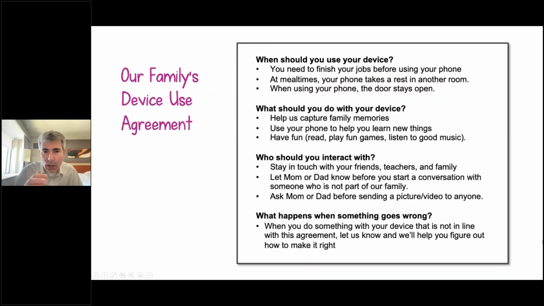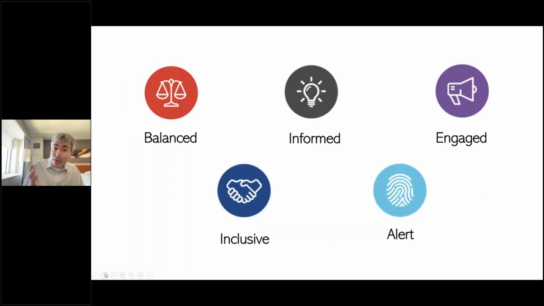Some great things you can do. When should you use your device? When your teacher asks you to, when it's part of a project that you're doing. Who should you interact with? Friends, family, other peers, right? And then what happens if something goes wrong? You say, here are some steps that you can take and we'll help get it right. It might mean that you lose some privileges for a bit if you've made some bad choices, but we're not about punishing you. We are about trying to help you learn to be a responsible digital citizen.